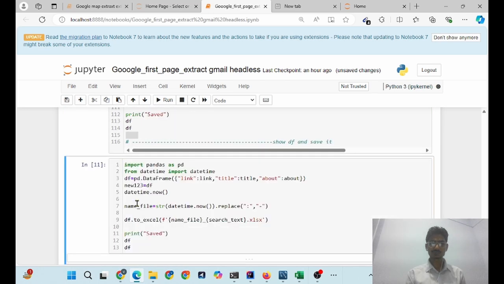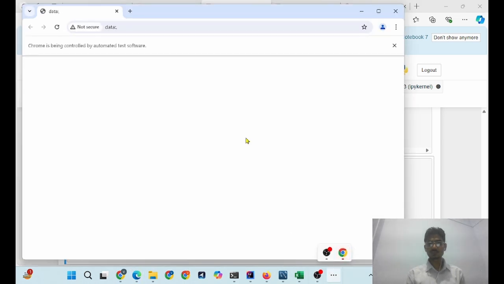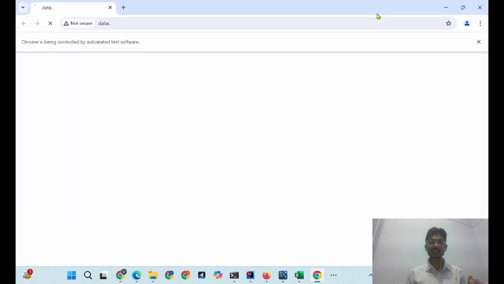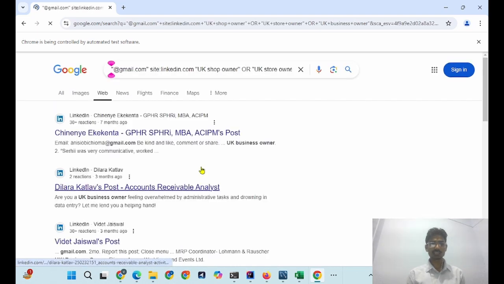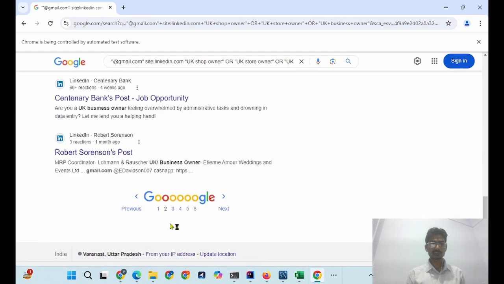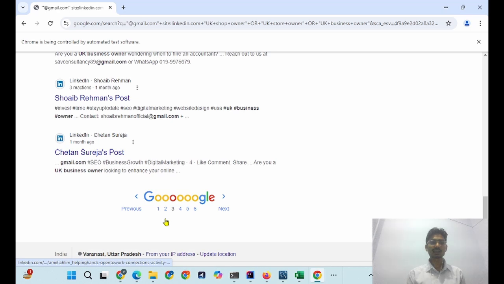Just run it. It will open Chrome, and now you can see it is automatically opening Chrome and searching this. One by one it will click on the next page. It clicks on 2, and then it will click on next. Now we are at the third page.